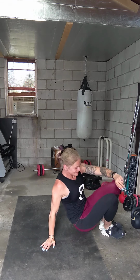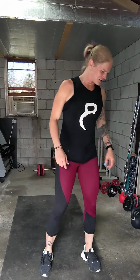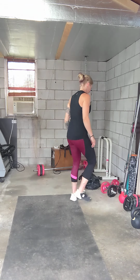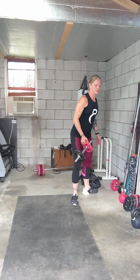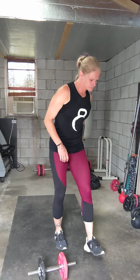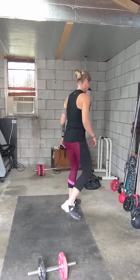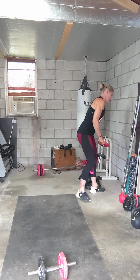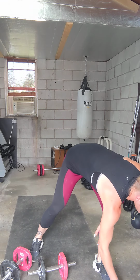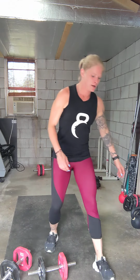No more bands. So there's the prime of your glutes. All right, start working. You grab your dumbbells. We're going to two rounds of 12 squats.